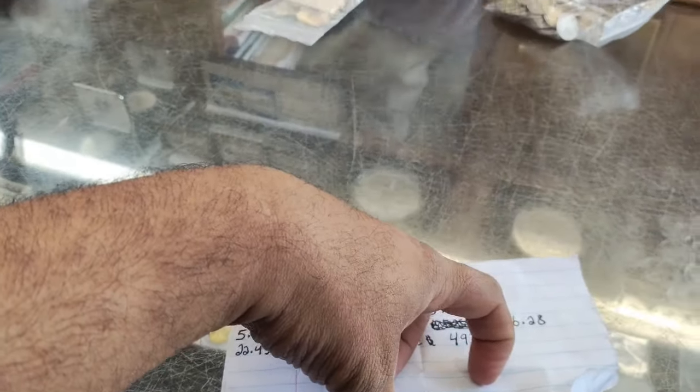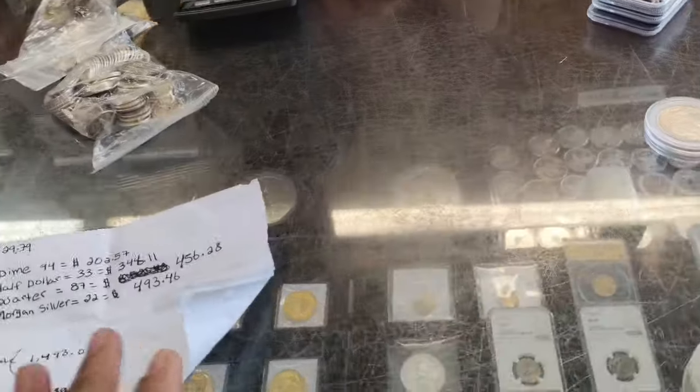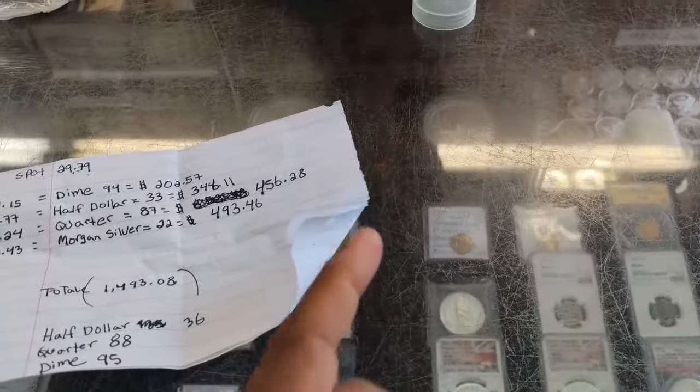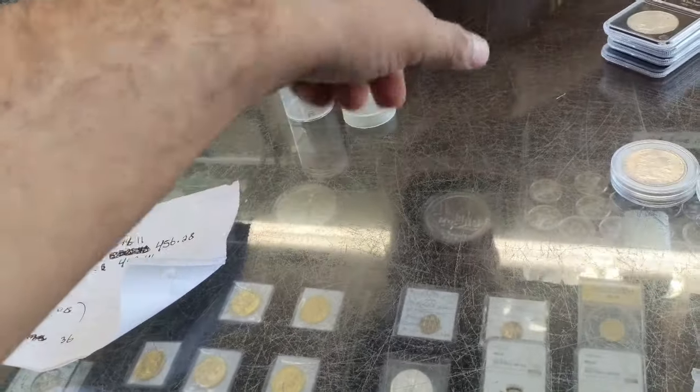The quarter, 88 quarters. Wait a minute. Oh, I'm sorry. So 22, okay. Can you open this? Yes. That one had to be 20, but it's 22 in there. It's more than 20 again, because it's 22 in here. I put extra in there.